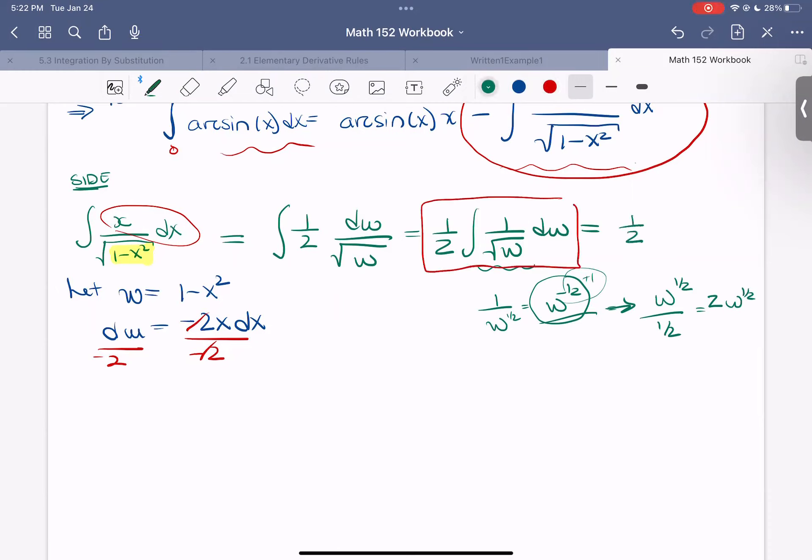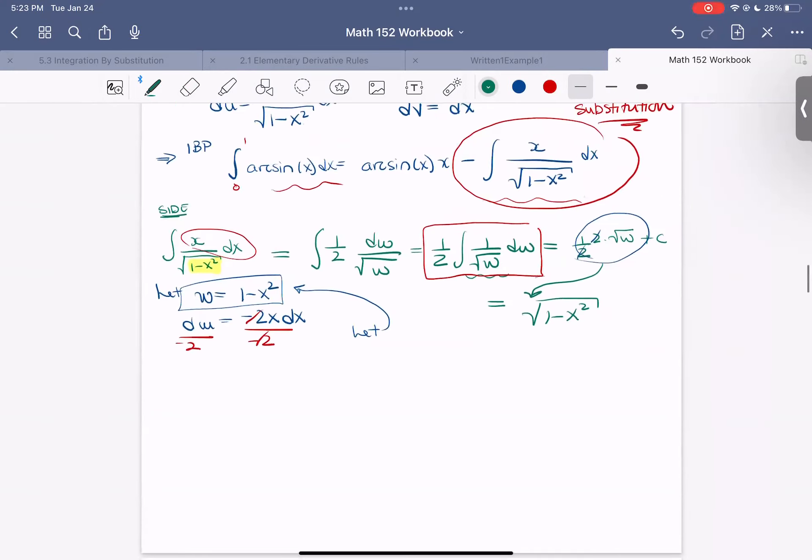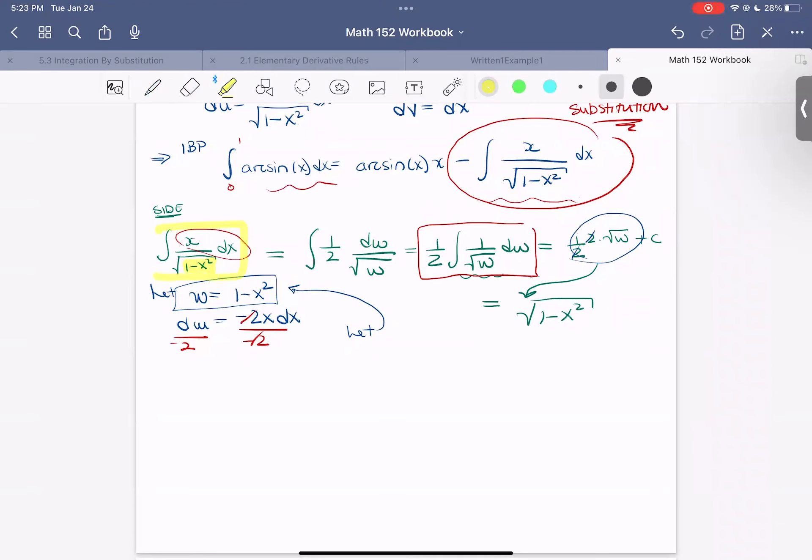And we could say plus c if we're using the general. So the 2s cancel out, fortunately for us, and we just get the square root of w. So letting w equal the version with x, this integral becomes, let me clean up a little bit here. This is substituting back in for x. This is why it's so good to get into that practice using substitution of substituting your u or your w back in for what you let x be. This just becomes the integral of 1 minus x squared. Okay. So that's not too bad. Look at that little detour we took to find this integral. Came out pretty nicely. It's just this. All right. All right.